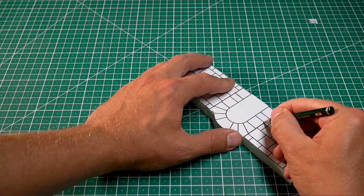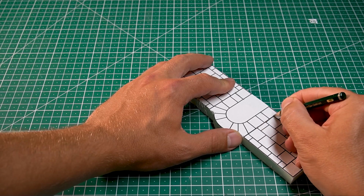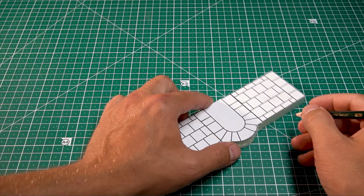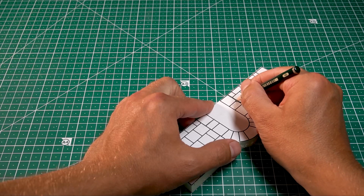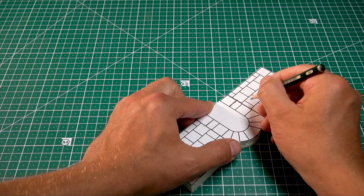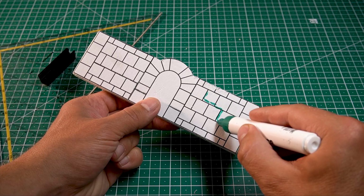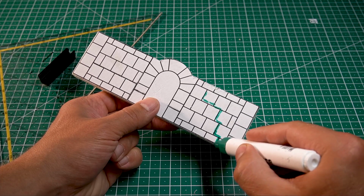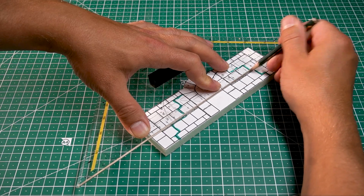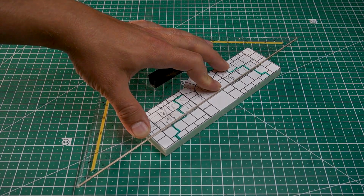Once the glue has dried, the shape of the template gets easily redrawn with a pencil, transferring it to the foam. In this way, complicated shapes, such as archways or windows, can be achieved as if it was a magic trick. Now mark the part of the wall that does not need to be worked on or textured. And then we continue to follow the line. If you want to imprint more precisely, you can use a ruler to assist you.